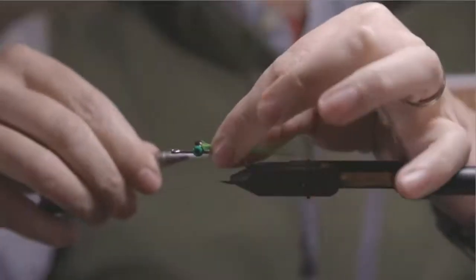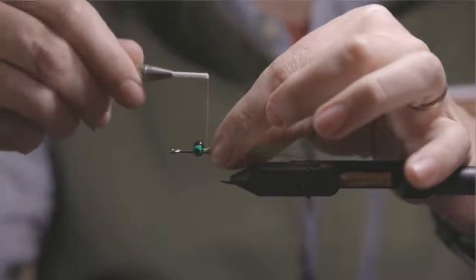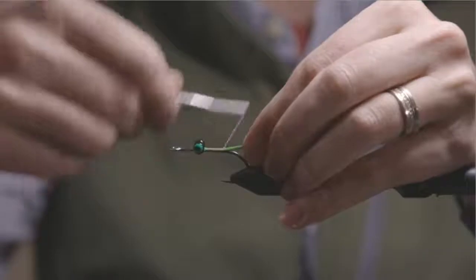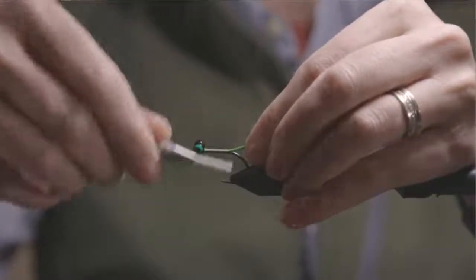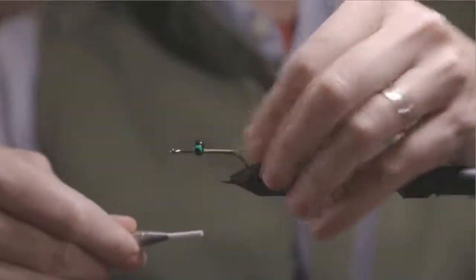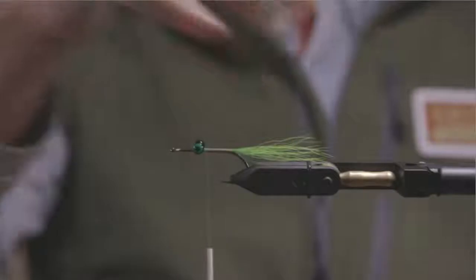So I'm gonna hold this bundle on the top of the hook shank here. I'm gonna do a loose wrap like so and pull straight up. And I'm just gonna wrap back. And once I get to the very back, I'm going to leave that last wrap a little bit loose because I don't want to flare this out too awful much, but I do want it on the top of the hook shank like that. So just like that.